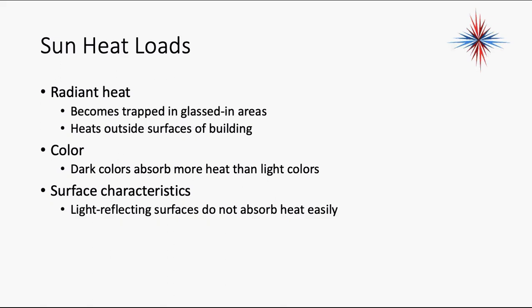I don't know if anyone ever watches the show Engineering Failures. They had a building, I think it was someplace in London, an odd-shaped building. It wasn't a flat up-and-down building. They put these light-reflecting surfaces on the windows, and it was bouncing the light back so seriously that you could actually cook eggs on the sidewalk in front of neighboring shops because the light reflecting was that strong coming off that building. So again, all of these things come into play when we're talking heat loads. Any questions on this?